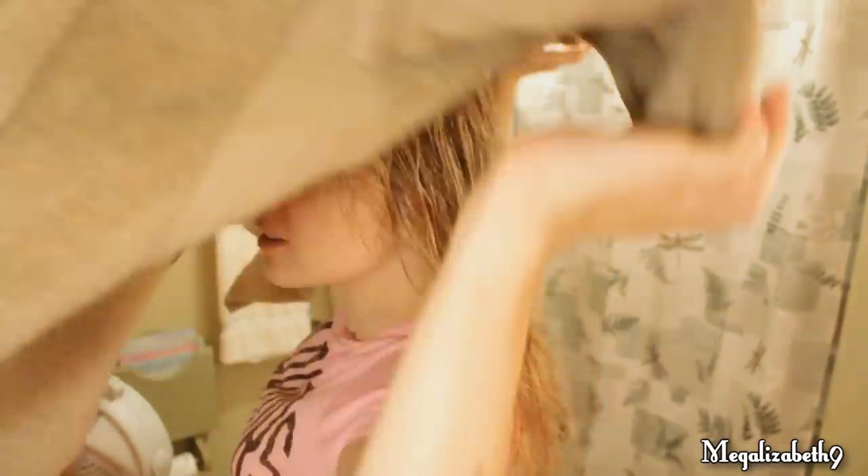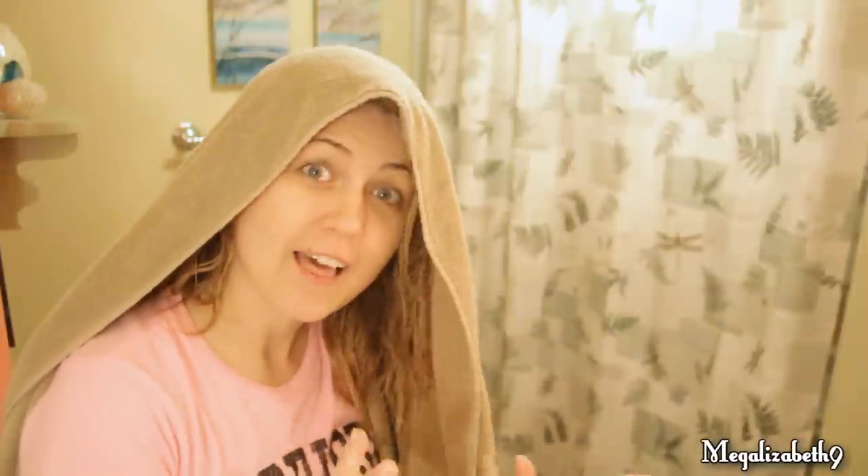Let's say my hair is soaking wet — what I do is I grab it all behind me, I take my towel, and I put it on top of my head. Most people take their towel and they start doing this really hard and vigorously, and they do this down here. Because your hair is wet, that is going to create damage. That friction is making your cuticle fray, which means that you're getting frizzed.